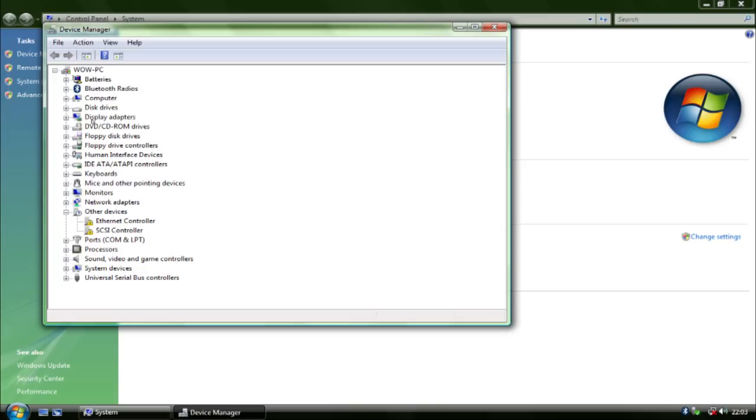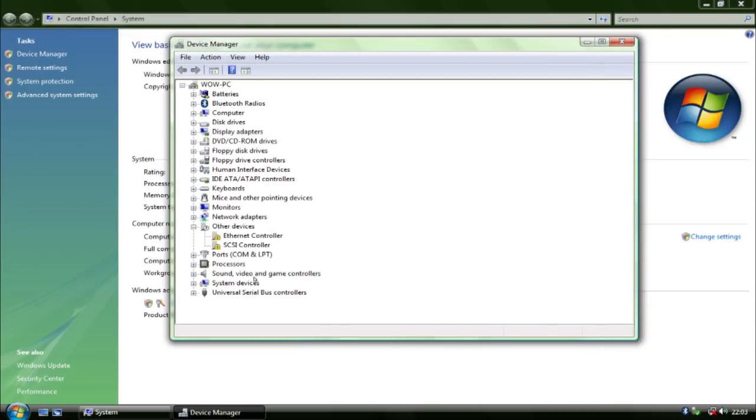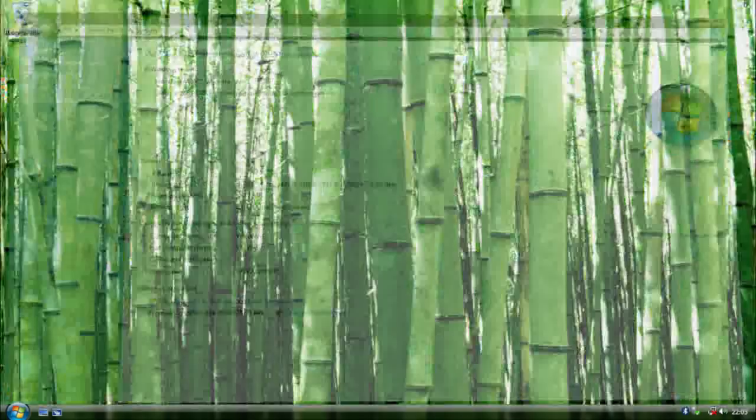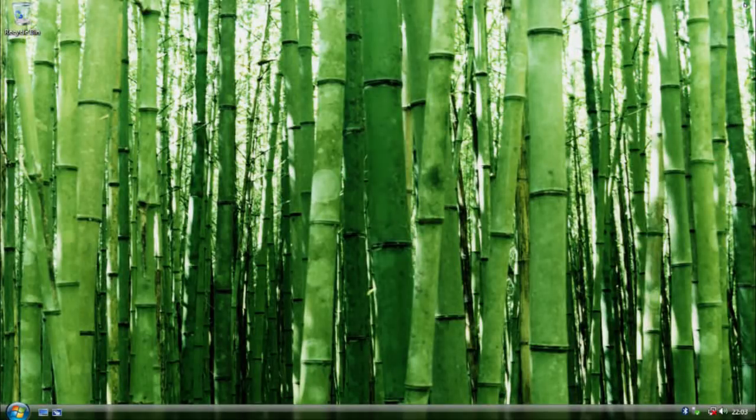And I'll just go to device manager to talk about this, even though there's nothing really to show you here, but a lot of drivers have been removed. So for example, when I tried installing this on a virtual SATA hard disk, it wouldn't install. I had to switch to an IDE disk to get it to detect the hard drive. So a lot of drivers have been removed. The Ethernet driver for VMware hasn't been detected either. So again, a lot of drivers have been removed and a lot of space would have been saved by doing that.